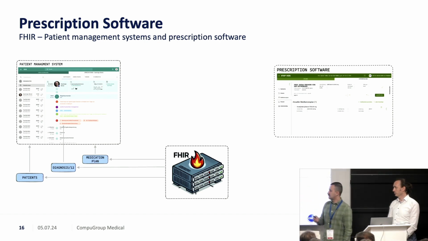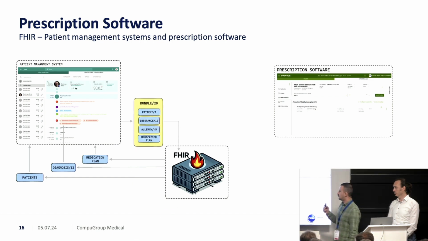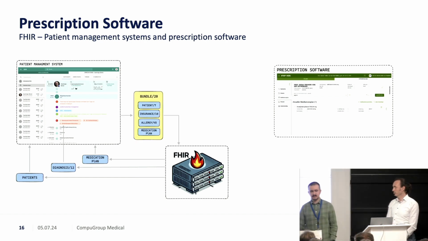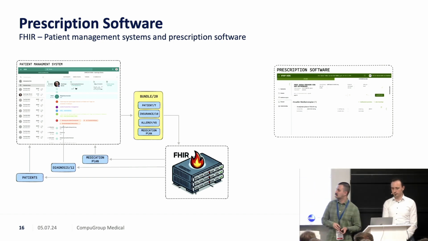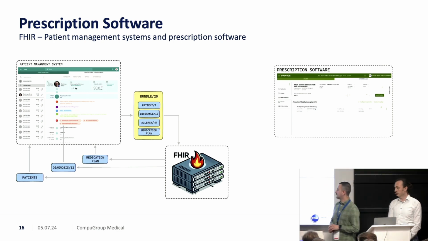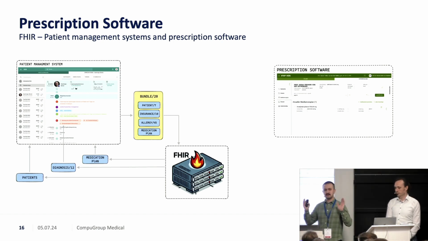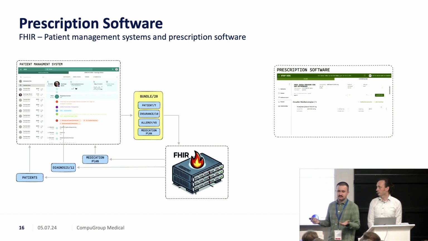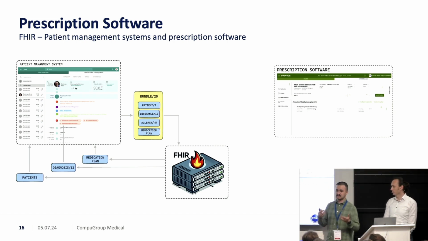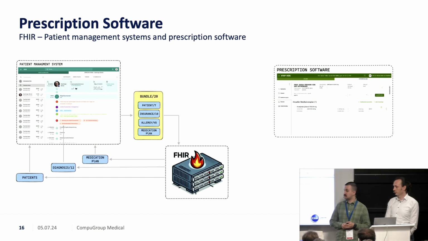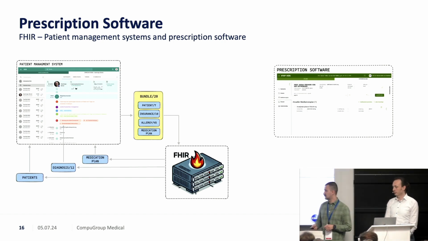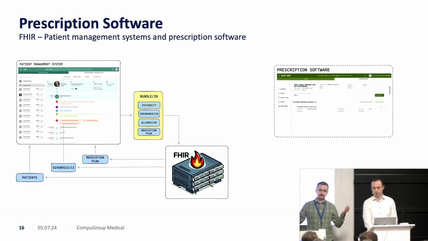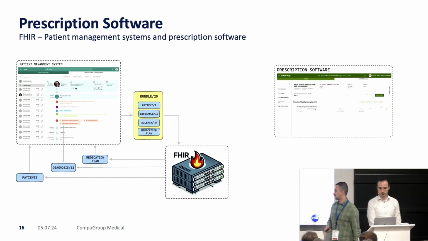Well, actually, it works on a concept called a bundle. And a bundle means a bunch of resources put together to accomplish something. So in our case, imagine it this way. You want to create a prescription. What do you need for it? You need the patient, of course. Who do you prescribe it to? You need his insurance, so you know what kind of prescription you prescribe. You need his allergies, so you don't prescribe something that can affect his health. And of course, you need his previous medication plan. Maybe in the past, he already took some medication that you can just re-prescribe, right?